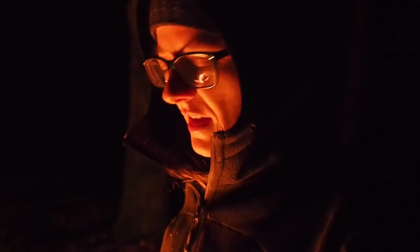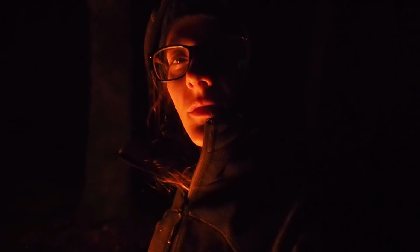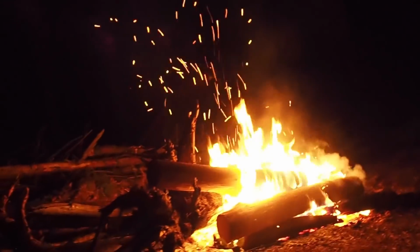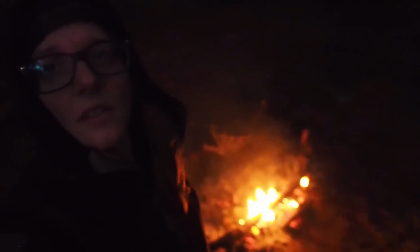It's 3:30 and I had to get up because it was really cold. Okay guys, it's 6:30. Last time I woke up it was 5:30, so I think I slept 3 hours in total. This is the rest of the fire. This is the forest. And I look like hell. Okay. I will try to hunker down a little bit more.